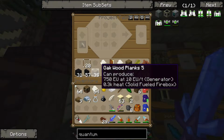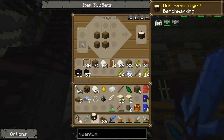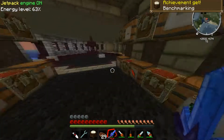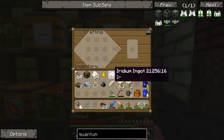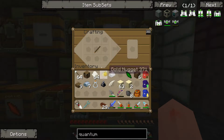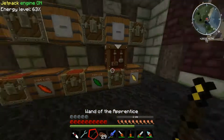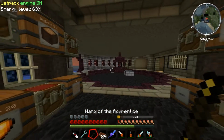I don't want to use it because I'm going to make a crafting table. Screw this. It was just because it's filled with stuff. So yeah, we'll go ahead and shut this down here. So the first thing we kind of want to make is a wand. And the way we make a wand is something along the lines of this. Yeah, beautiful. So very easy. And this is the basic thing that you're going to need for all Thaumcraft items. You're going to need a basic wand.